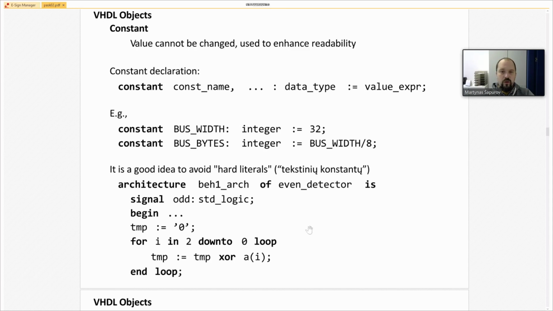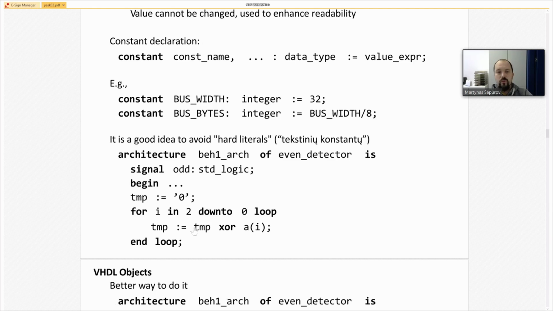It's also good to avoid hard literals, so-called hard coding. If we're going to calculate, for example, whether the signal is odd or even, it should always depend on the bus width. So hard coding a for cycle from I in 2 down to 0 is usually a bad idea, because this number should depend on the bus width.